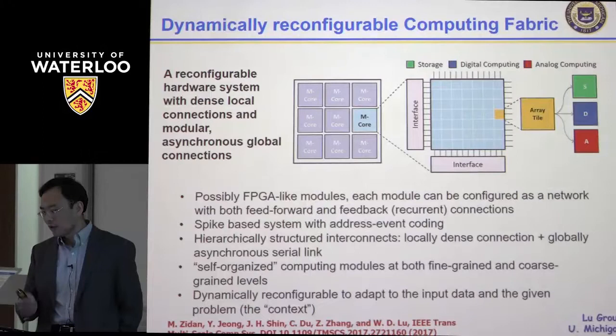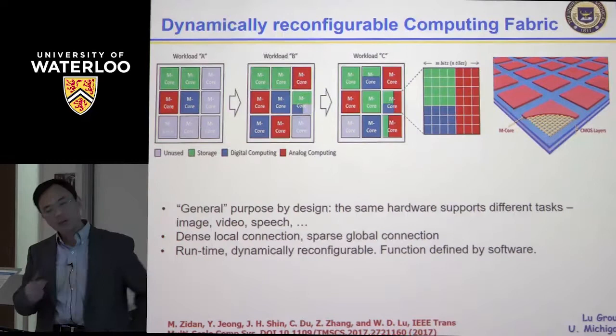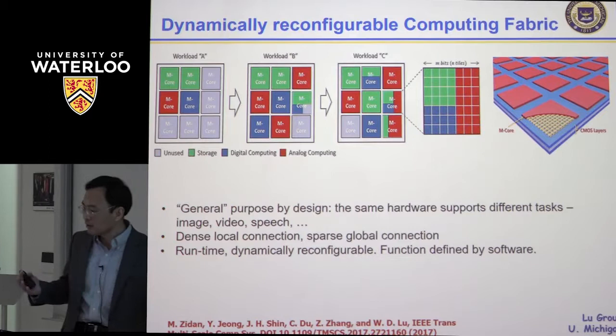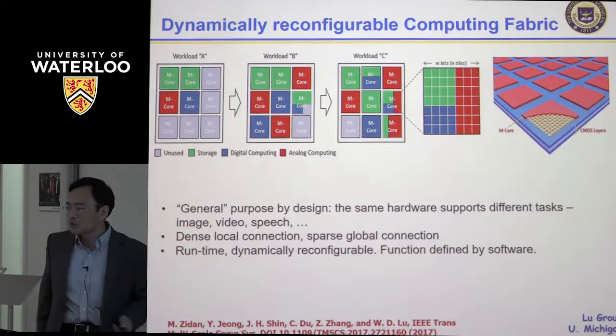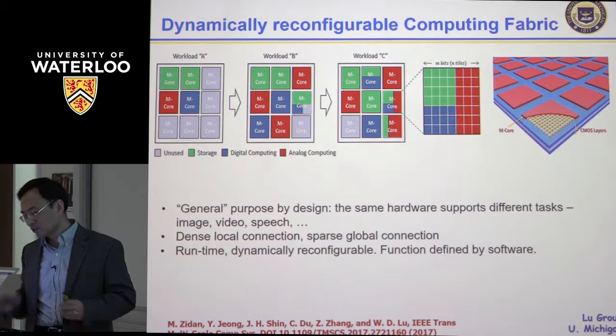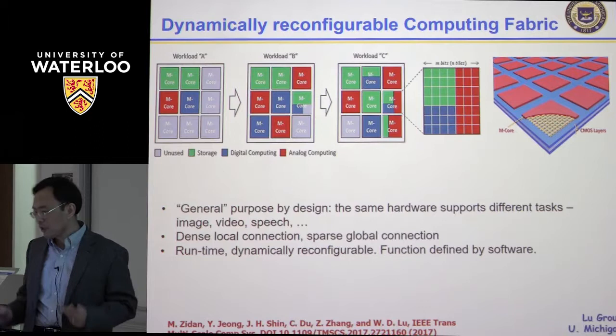The idea is that you can dynamically reallocate different parts of the network, different parts of the system, to perform memory or neuromorphic or any other function, depending on your need, okay? Depending on the task, and even during the operation, you can dynamically reallocate the resources to really optimize the efficiency. So I feel this can really improve the performance of the system, okay? That's our dream for the future: to build new computing systems that are not only efficient, but also pretty general purpose, not just for a specific task, but can be used to solve many different tasks.